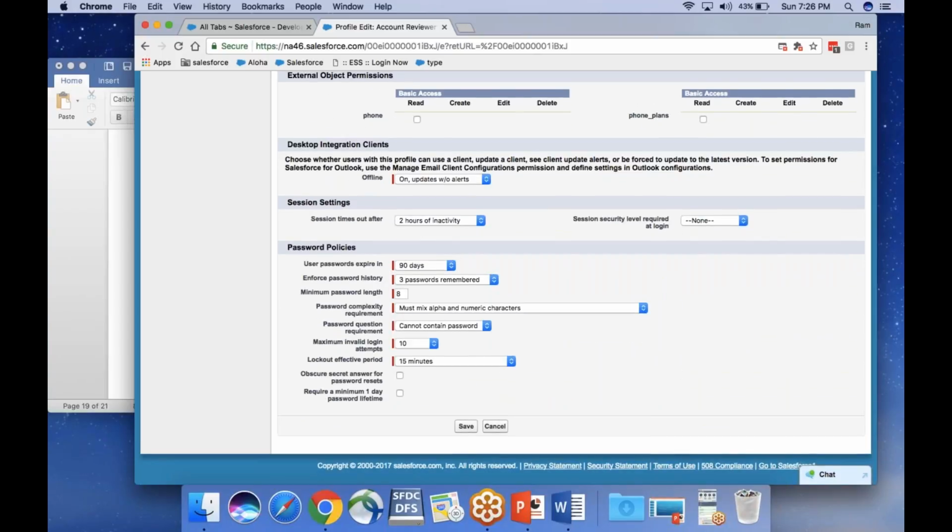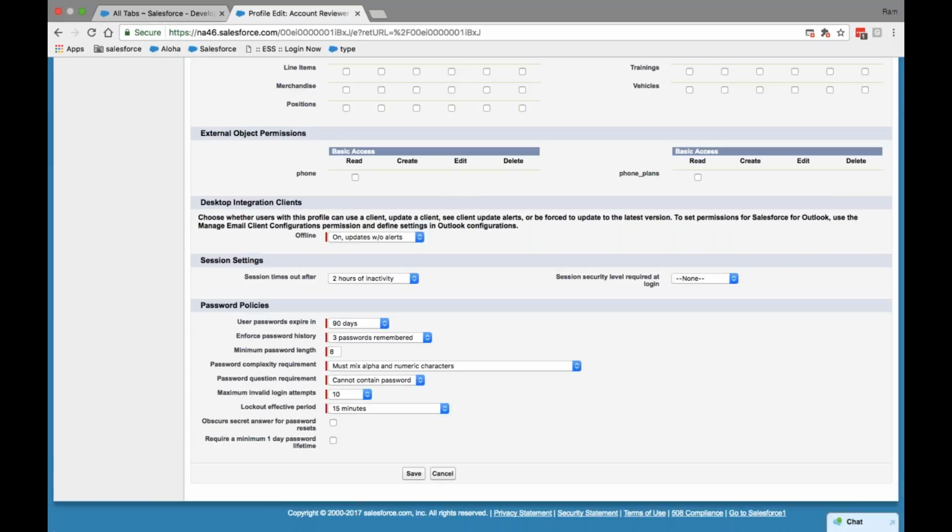In a similar way, one more thing to remember: if you want to configure something about your password, you can apply it here. If you want to force him to change his password within a month, you can apply that from here. You guys can see, right, your company network asks you after every 90 days to please change your password. In Salesforce, we can do that as well. If you want to make it 30 days or never expires, and you click on save, his account is never going to expire, with the same username and same password he's going to access every time. But if you want to restrict him, you can choose 30 days, 1 month, 2 months, 3 months, 4 months, 1 year, and never.